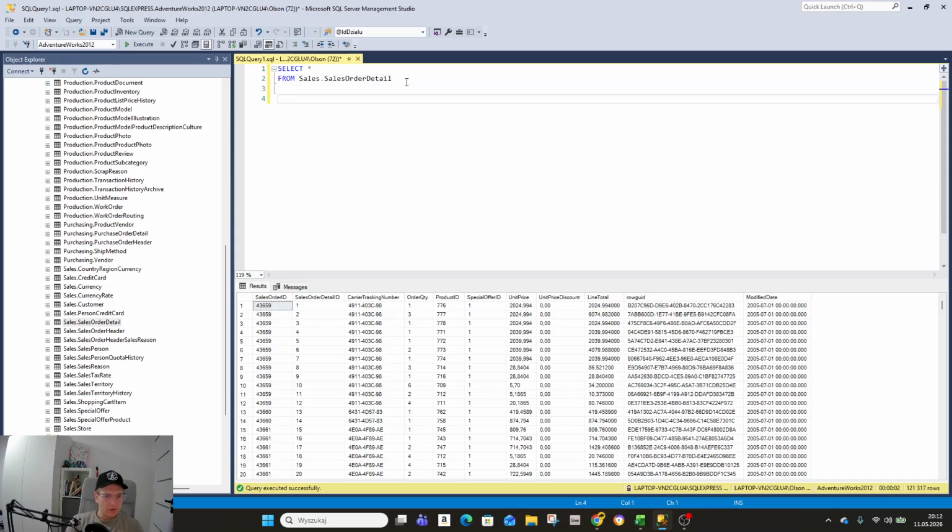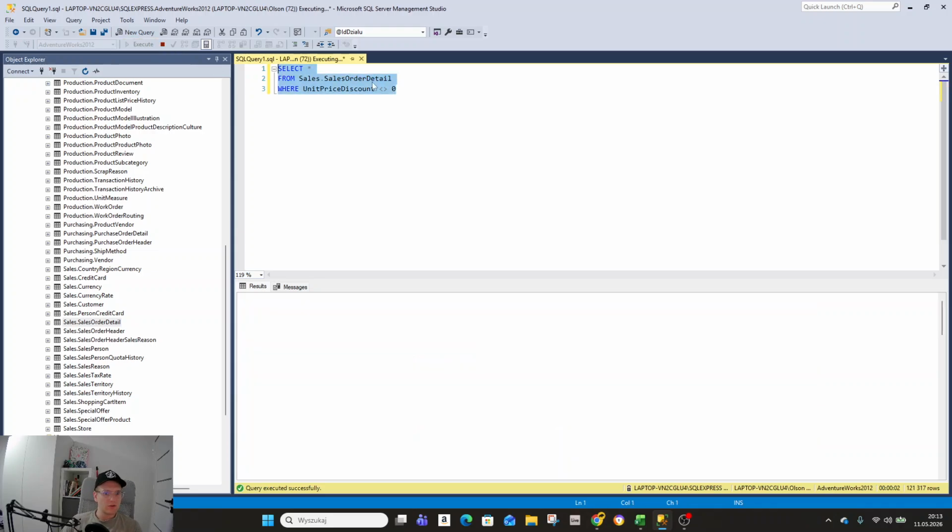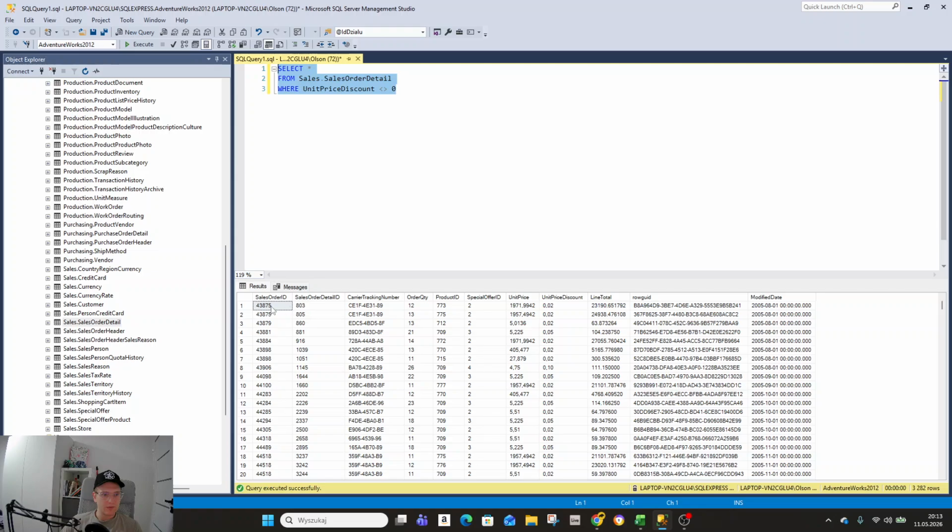So we could find here the lines, the sales orders where unit price discount was different than 0, which is, for example, 43875. So I would like to make sure how it's calculated.